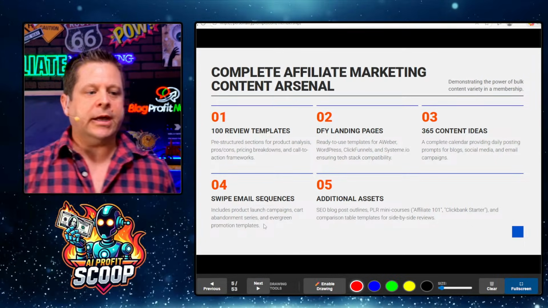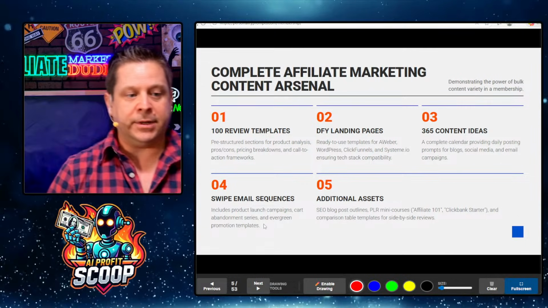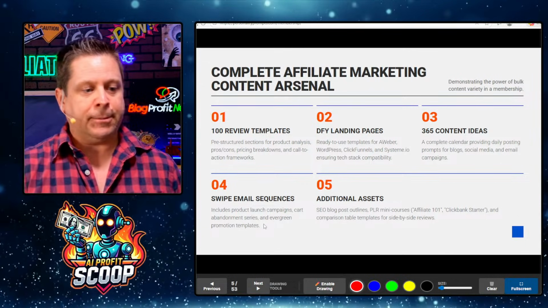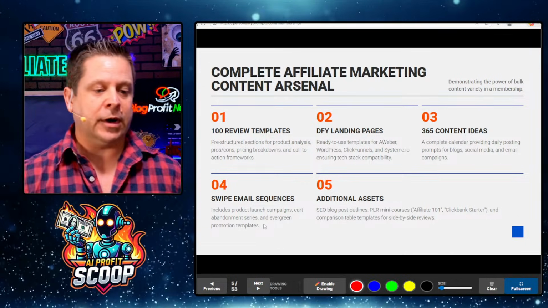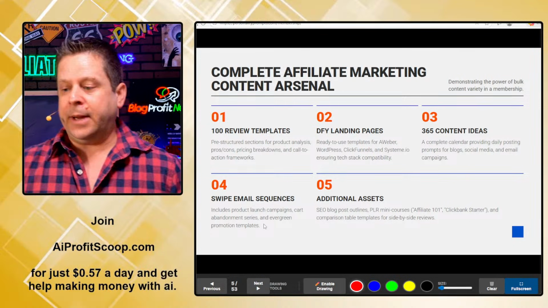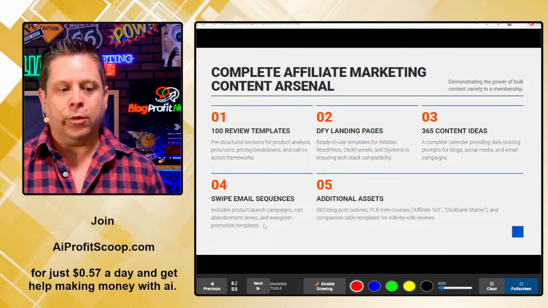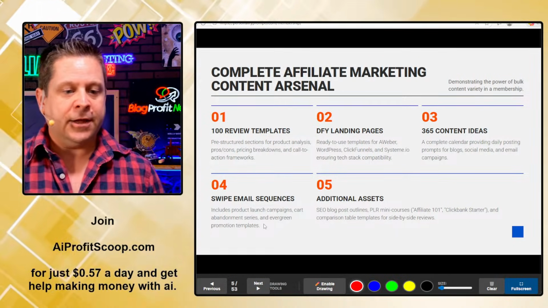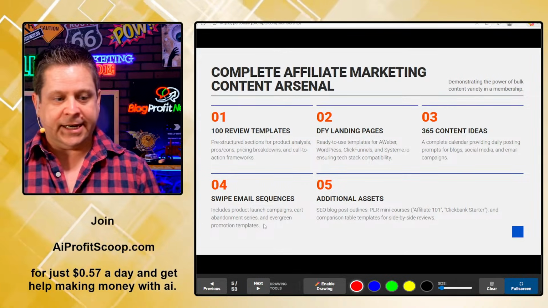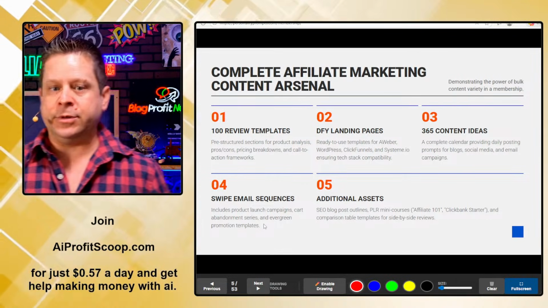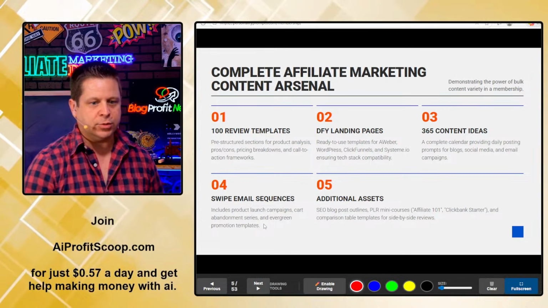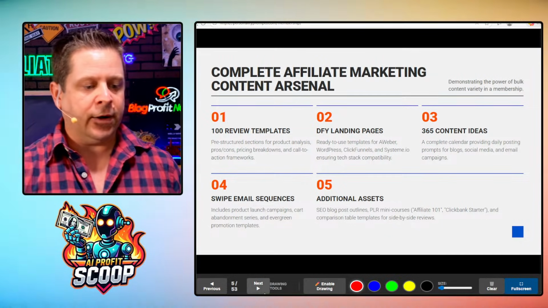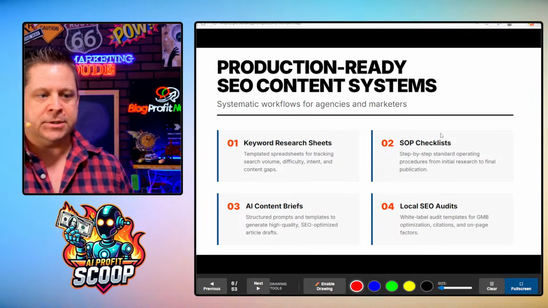Now, understanding this, we can go through and do review type templates where maybe you're creating templates that people can use to review different products for affiliate marketing, or maybe on their own, or maybe creating their own products, done for you landing pages, 365 content ideas, swipe file examples, or assets. This is important. We see this with PLR and things like that, where this works really well for membership site stuff.